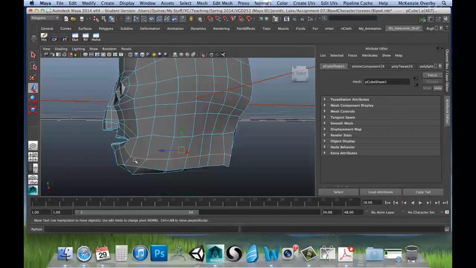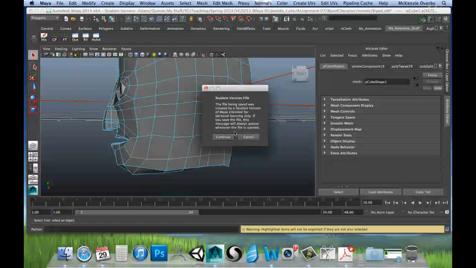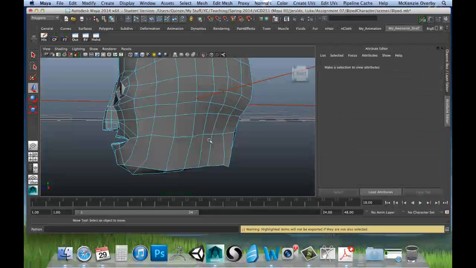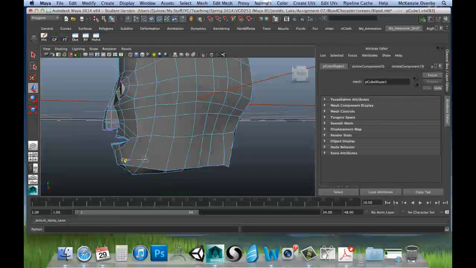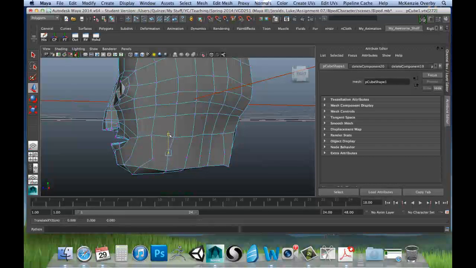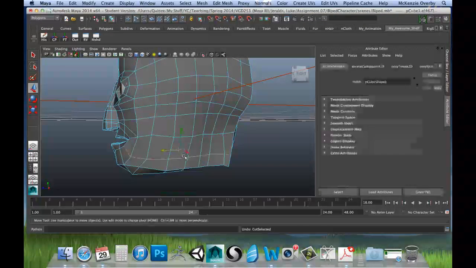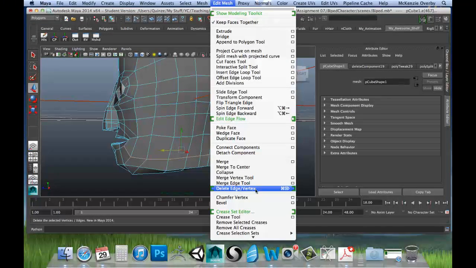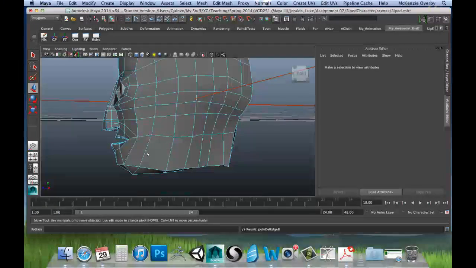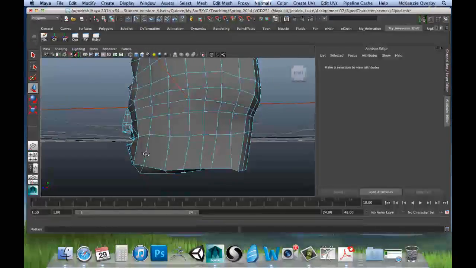So I'm just going to double click on that, and make sure when you grab an edge like this, don't just hit the delete key, because I'll show you what happens when you do that. When I just hit the delete key like that, it leaves behind all these little floating vertices. So now I have a whole bunch of nasty polygons that are not four-sided, alright? So I never want to do that. I want to make sure whenever I'm getting rid of edges, I come up to Edit Mesh and choose Delete Edge / Vertex. It's going to get rid of those little vertices. You can see it just kind of pop into shape there.